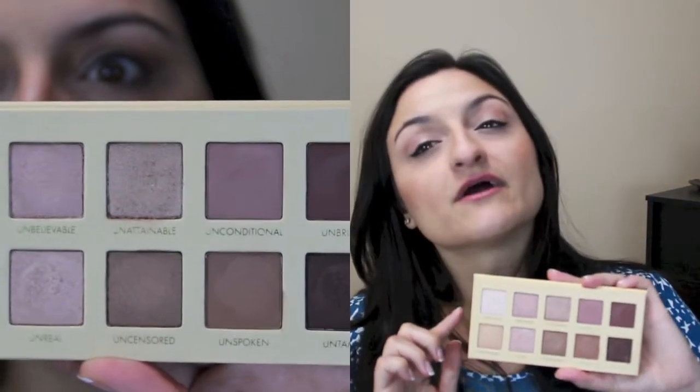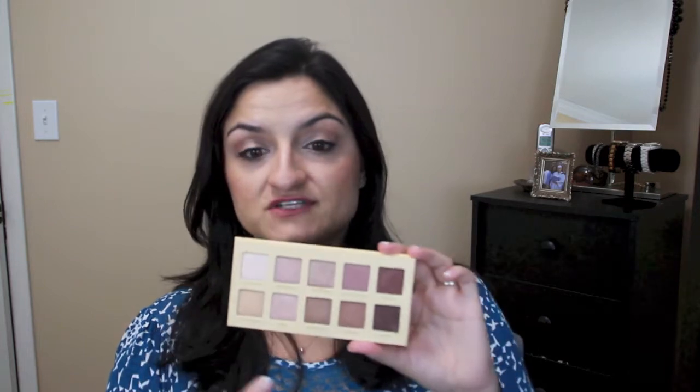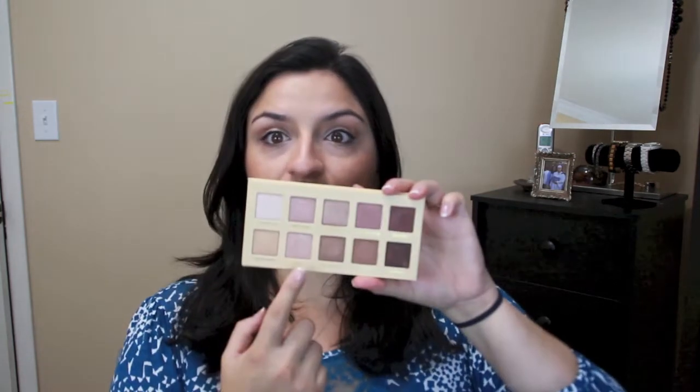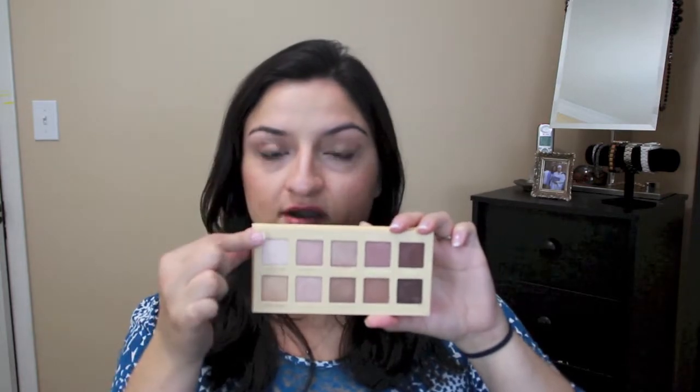It is not that type of primer that claims to fill in your pores. It's just a more liquidy, lotiony kind of primer that helps your makeup stay in place longer and helps smooth out the texture of your skin, but nothing like filling in the pores. So if you're looking for a primer with that type of claim, you have to get a different one. This one is pretty good but it's not that fill-in-your-pores type of primer. I do like it and I like the fact that it is a little glowy. So under your foundation, if you're wearing a foundation that's not necessarily a dewy finish, this is a good primer for you. Next, I want to talk about a palette which I just recently did a video swatching and talking about — the Lorac Unzipped Palette. I love this palette. I think it's probably one of the most beautiful neutral shimmery palettes out there. I am wearing it today.